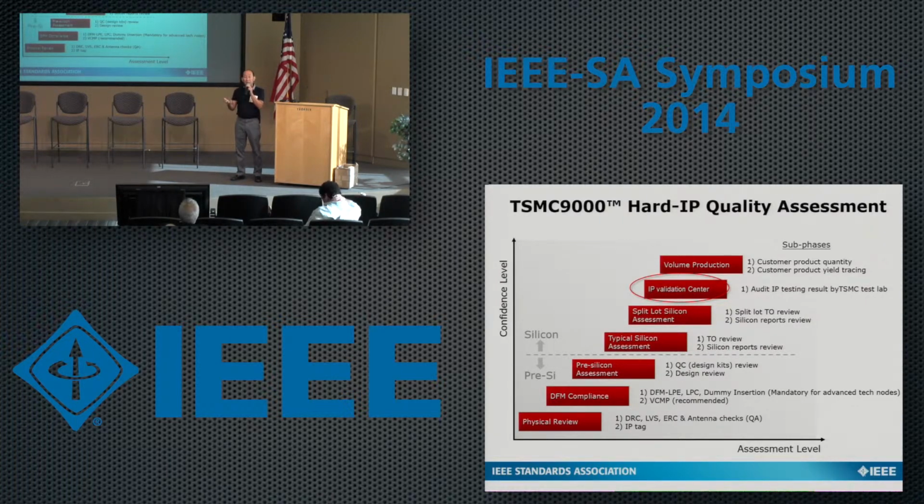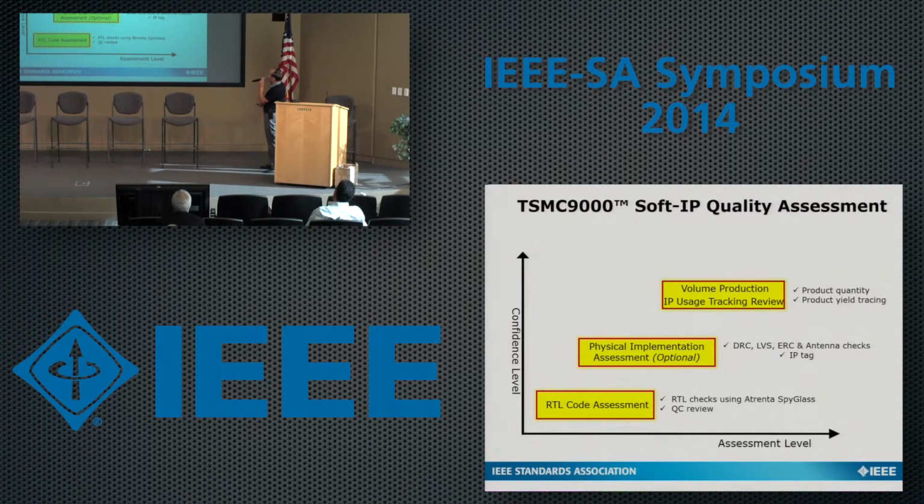For a long time, we relied on the IP vendor to do the measurement themselves. But now we also have a choice where they can send their sample to us, and we do the measurement for them. The whole point, as you'll see a little later, is consistency. You've got many ways to measure the same thing, and many pieces of equipment. How do you know that the way they measure and the way we measure are the same, and the results are actually talking about the same thing? So that's one thing we added last year. And the last piece we already talked about: once the chip is in production, we are able to measure how many wafers are produced including that IP type.